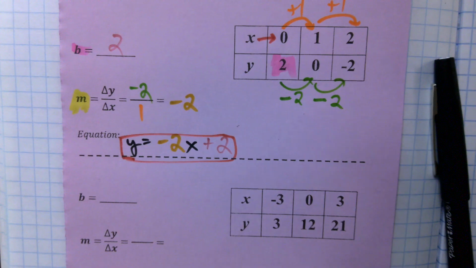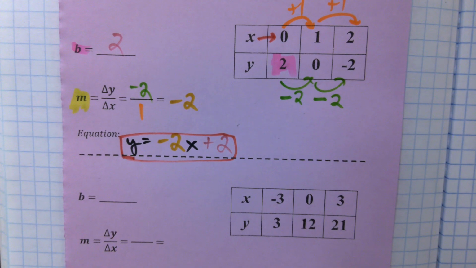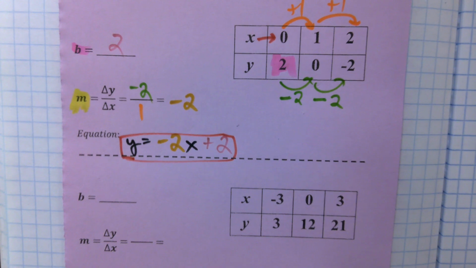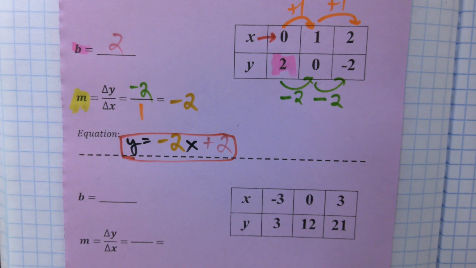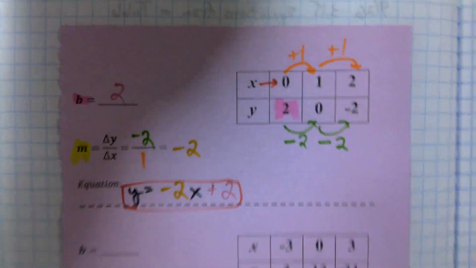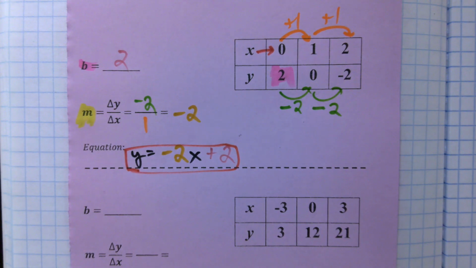What you're going to do now is try the next two on your own. You're more than welcome to consult with the people next to you or in your group if you are stuck. But I want to see if you can get those two extra examples done on your own before we go over them. All right? So take a couple minutes, knock them out real quick, and then we'll see how you all did. Okay?